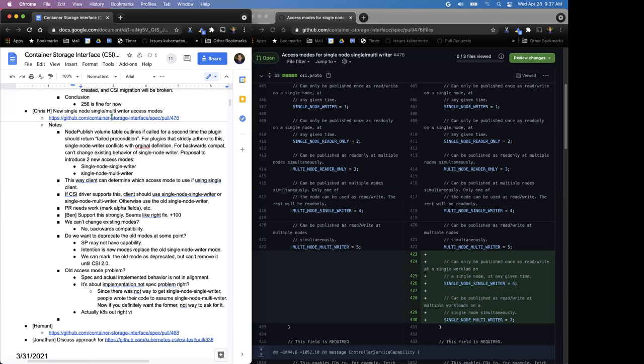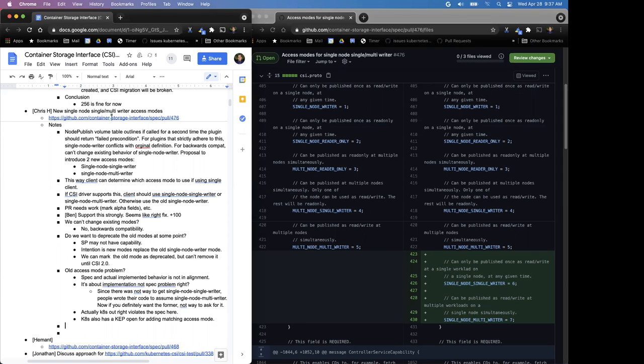On the Kubernetes side as well, I know this is the CSI spec meeting, but there is a KEP open for the cluster orchestrator side changes as well, to add an access mode that will end up using this. Yeah, we've talked about how to do this in a backwards compatible way, and there's just no clean way. So this proposal of adding two new options is sort of the least evil approach to cleaning up the mess.